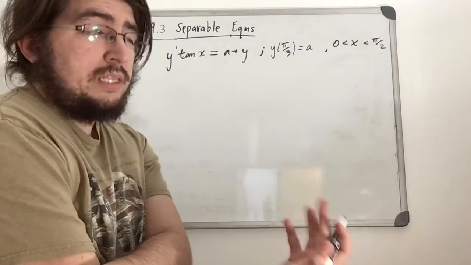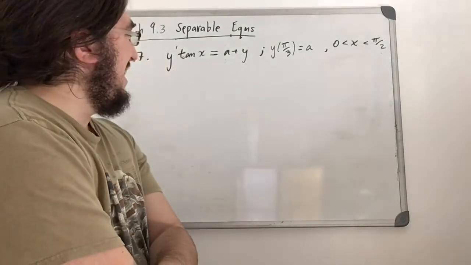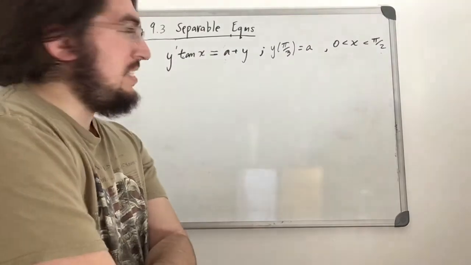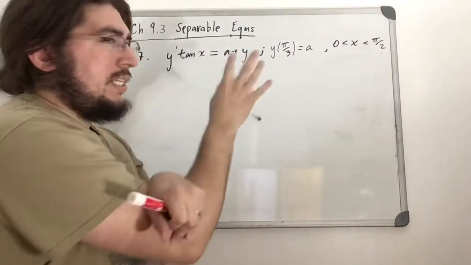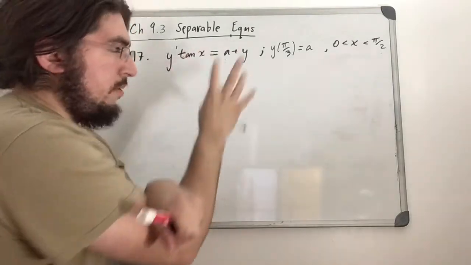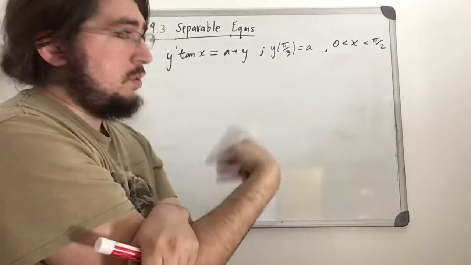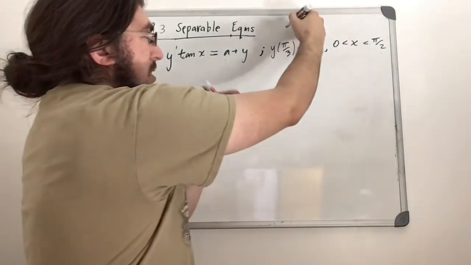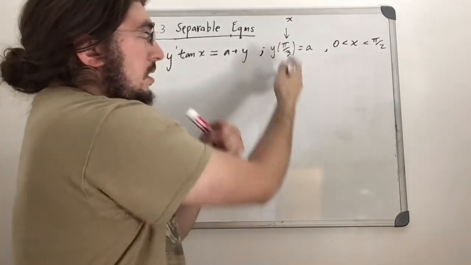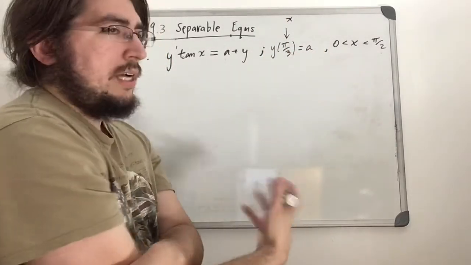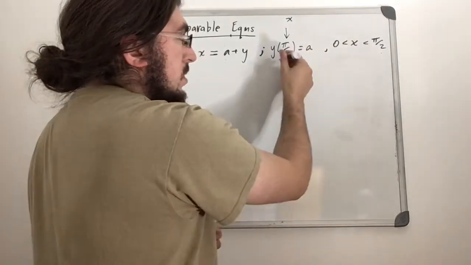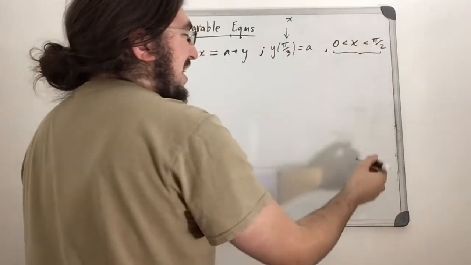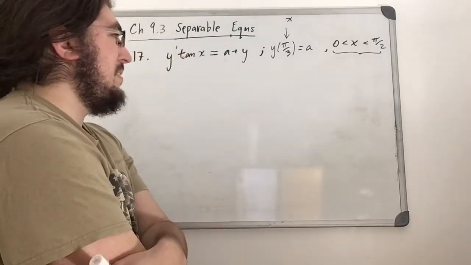Of course, we want to separate this equation. First, we need to see if it is indeed separable. And the first thing is that there's this plus here. So it's a plus y. Of course, a is a constant, that goes without saying. X and y are the only variables, and y is in terms of x, that's what we want. And this kind of emphasizes that because it's y of this, assuming this is an x value. That's kind of what we're doing. And there's this restriction along with this initial condition here. Okay.